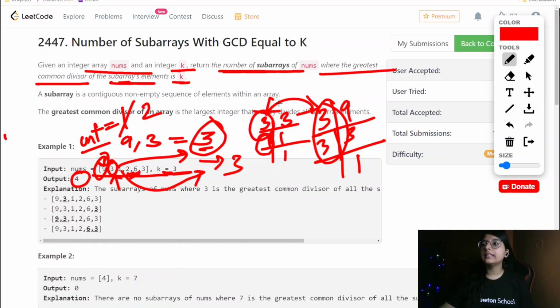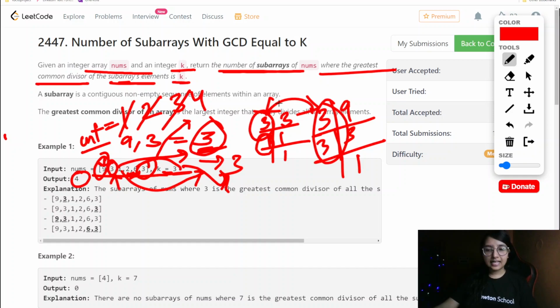Then we check for the 6. For 6 and 3 we get our GCD as 3, so the count becomes 3. And at the end, for the last 3, the GCD again is 3. So finally our count would be 4, and that is our answer.